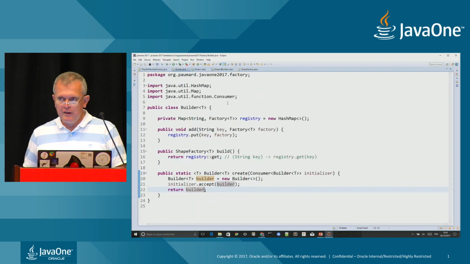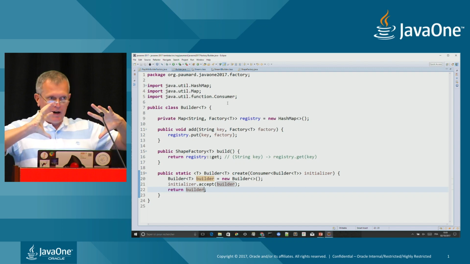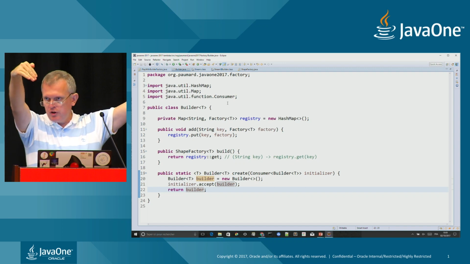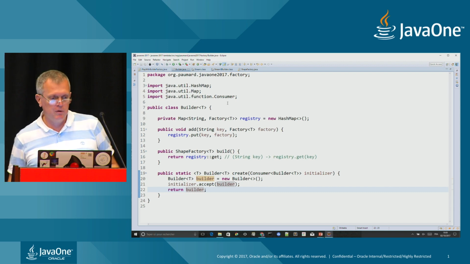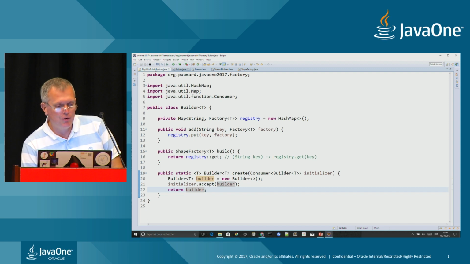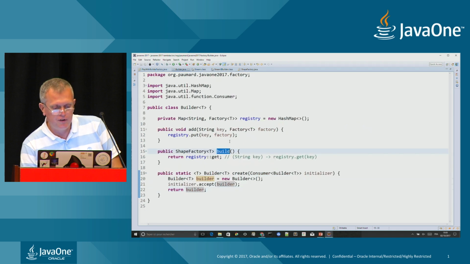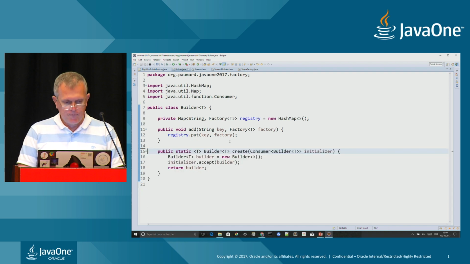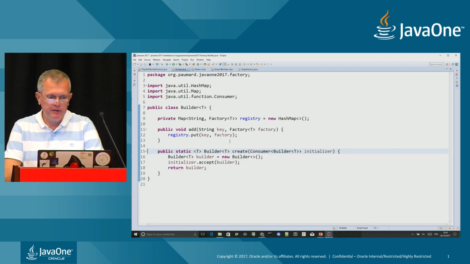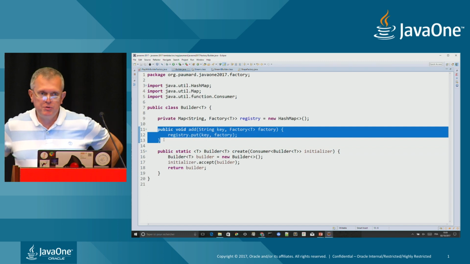Okay? So you see that now I'm in a better shape than previously because I cannot interrupt the process between the construction of the object and its initialization. It's not possible to interrupt it anymore. But I can go even further because now I'm just calling this create factory method. So this build method here is not used anymore. I can just get rid of it. Okay? And what I see here is that I have only one method in my builder object.